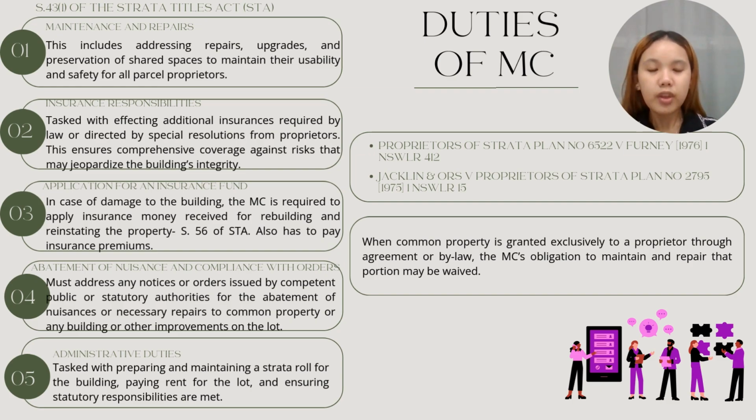However, when common property is granted exclusively to a proprietor through agreement or by law, the MC's obligations to maintain and repair that portion may be waived. And as we can see in the Jacqueline case, the interpretation of the grant terms significantly influences the extent of the MC's responsibilities.